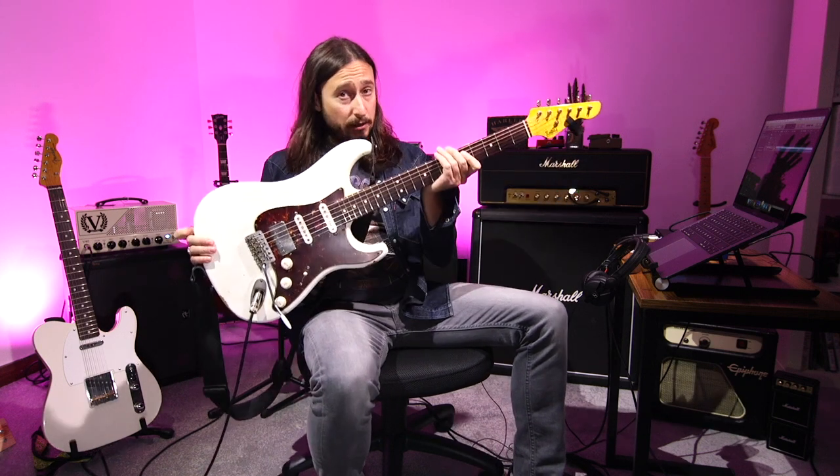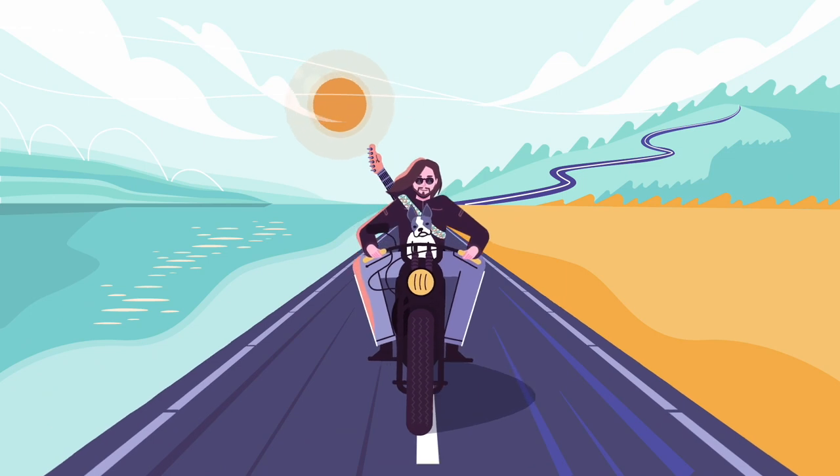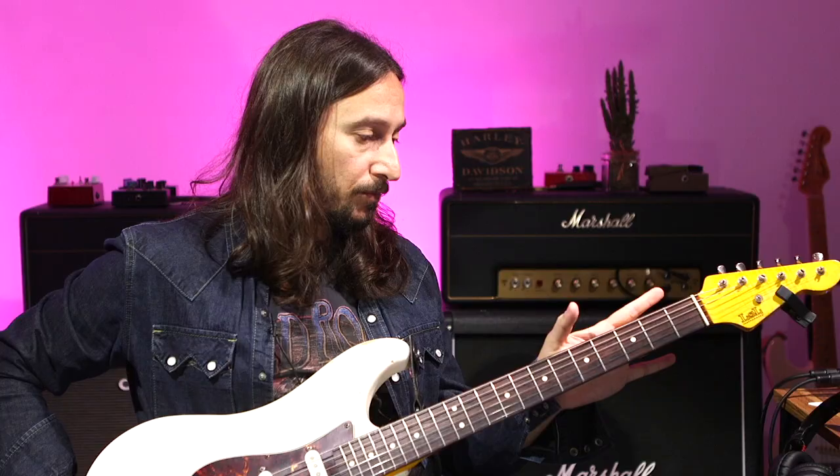Today I would like to talk about my beloved LSL Saticoy. Things I really like about it are, first of all, the playability. The back of the neck feels just right for my hand.